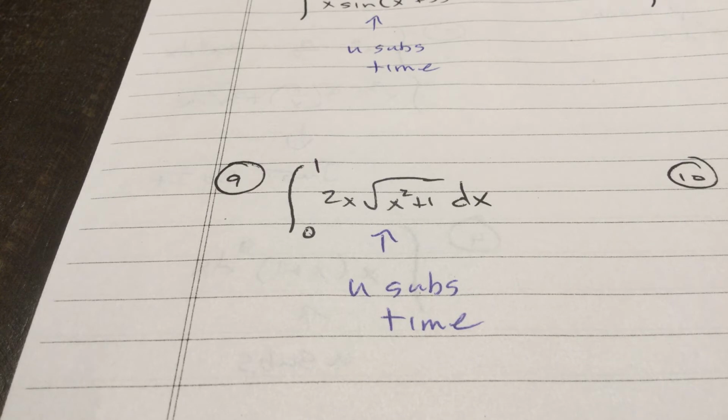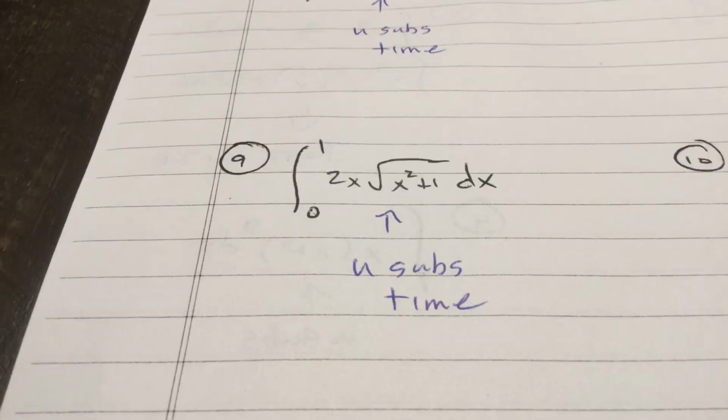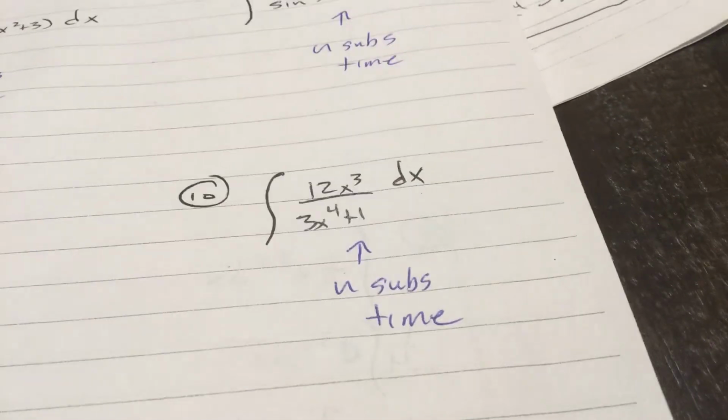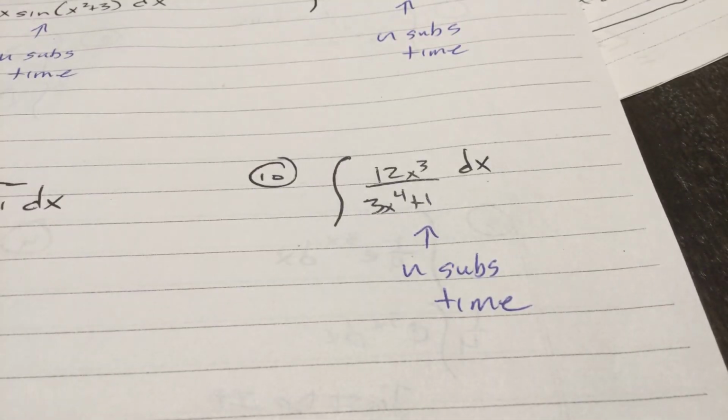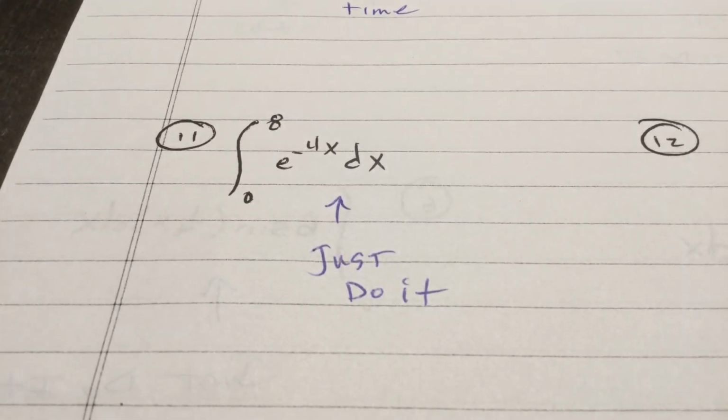Integration by substitution is what it's called. You guys got the Google machine. You can look up a few things. Khan Academy, I'm sure, has some stuff, but I will also give you a lot of examples via Yak Math videos. Use substitution time. Again, we want to integrate everything.